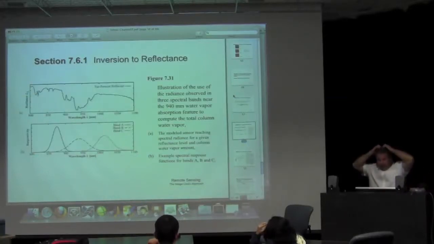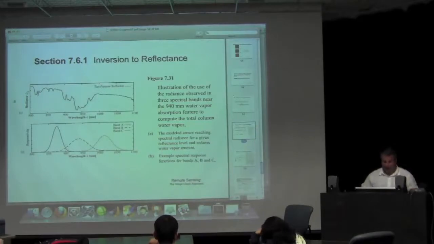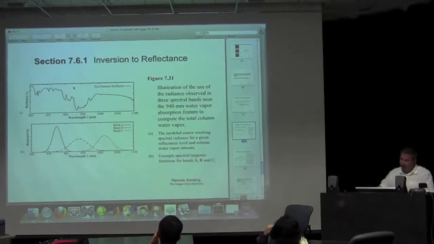Now, when you look at some radiance data, this is radiance data as a function of wavelength. This could be very indicative of what you might see from a really, really fine resolution hyperspectral sensor. This is actually a radiance curve out of MODTRAN. You see all this structure. Now let's take this to a fairly moderate spectral resolution hyperspectral sensor.